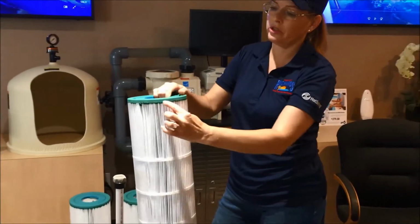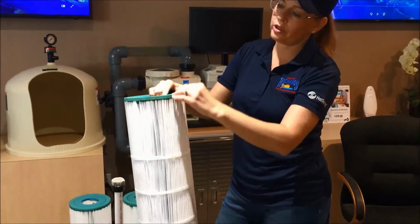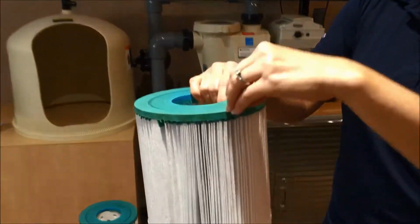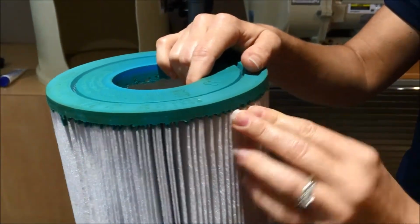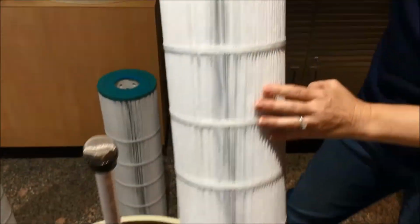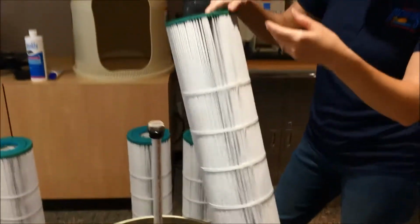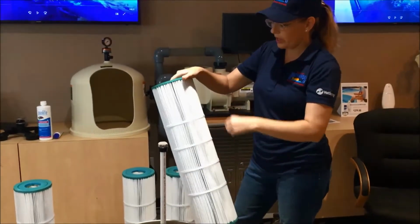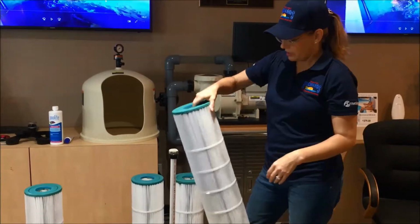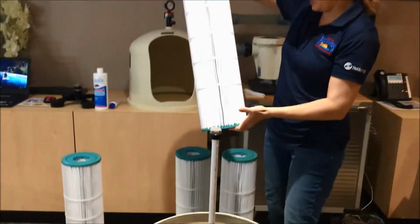So also you want to look up here at the top where the rubberized top meets the paper. You want to make sure there are no holes there, and of course no holes anywhere in any of the folds. Once you have rinsed that down with a hose, which does take a little time, and you get a little wet, you will be ready to put them back together.